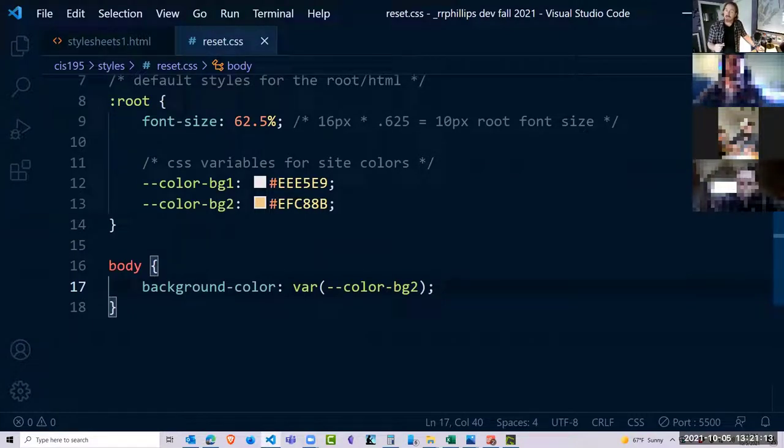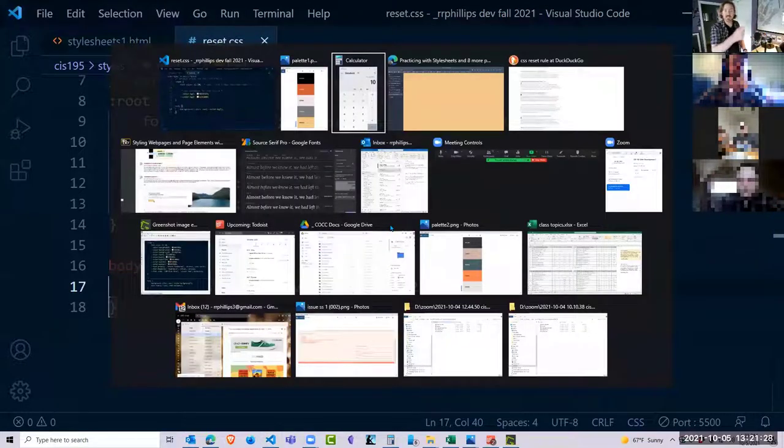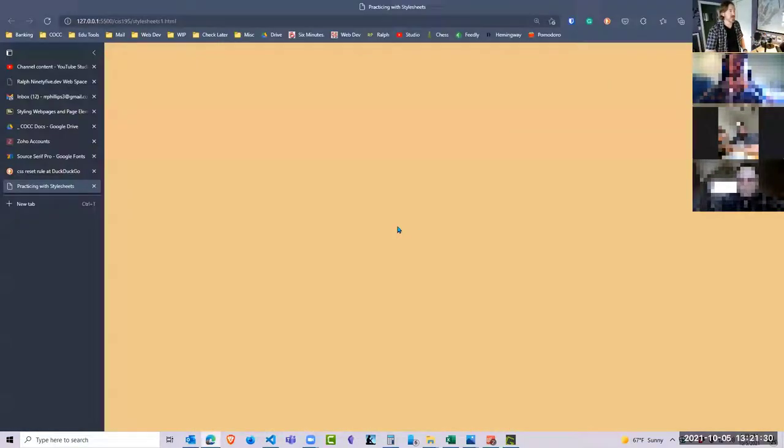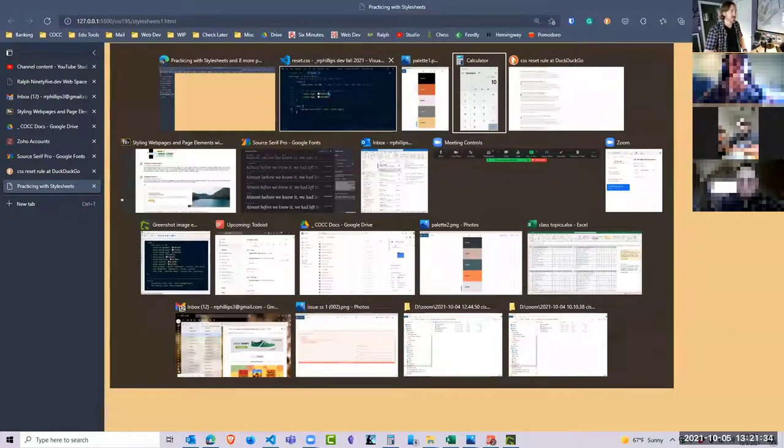Now, of course, if it's working, when I go to my web page, I should see that tan background instead of the green background. If I see anything other than that yellowish tan, then I've got a mistake somewhere. So let me jump over. And already I can tell just by looking at my little thumbnails in my alt tab that things are going well, which means I could, well, let's go back there.